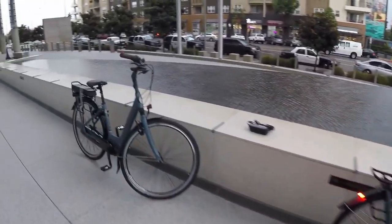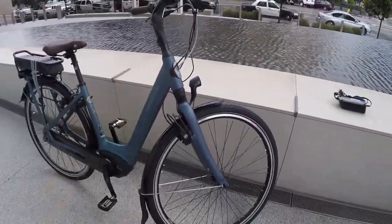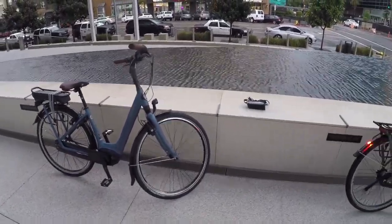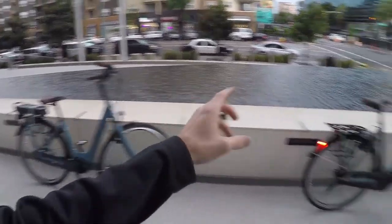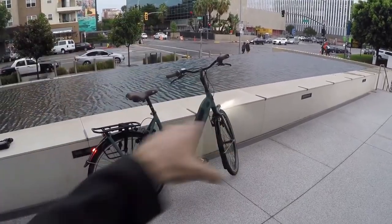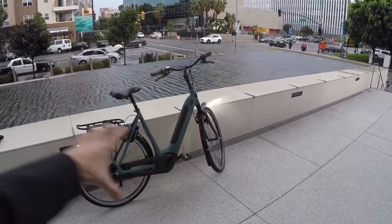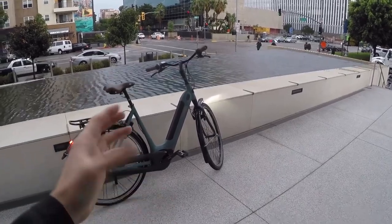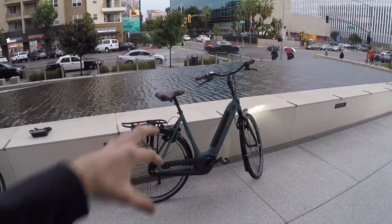Some other Gazelle bikes have been a little bit shiny — you can see that with the Arroyo C8, kind of a satin, not quite gloss. They've dropped the price on the C8 to $31.99, and this Elite is $35.99 — so you're paying a little bit extra. What are you getting? The integrated lights are really nice, and you get the integrated Power Tube battery, which gives you the weight distribution we talked about, plus a freed-up rear rack and a couple of little updates.